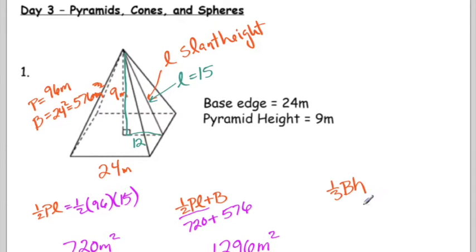Now for the volume. The volume is 1/3 of the area of the base, 576, times the height. Be sure you use the correct height here. That's probably the most common mistake, people using the slant height when they should use the true height, or using the true height when they should be using the slant height. This is a regular H, so it is the true height of 9. The formula chart will have an L if they want you to use the slant height. So 1/3 times 576 times 9 is 1,728 meters cubed for the volume of that pyramid.